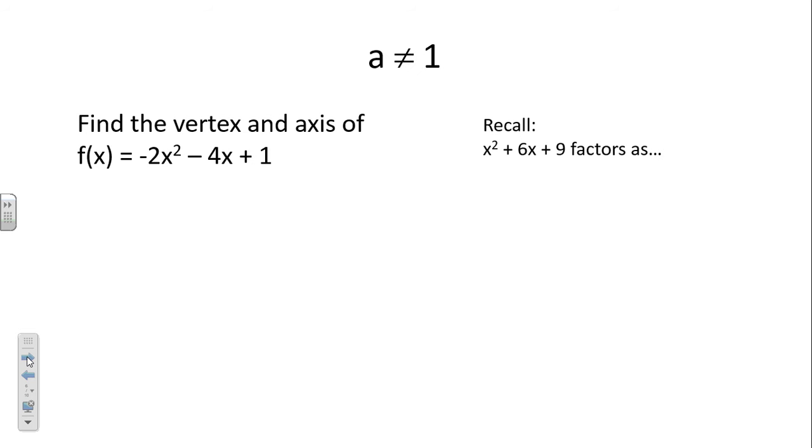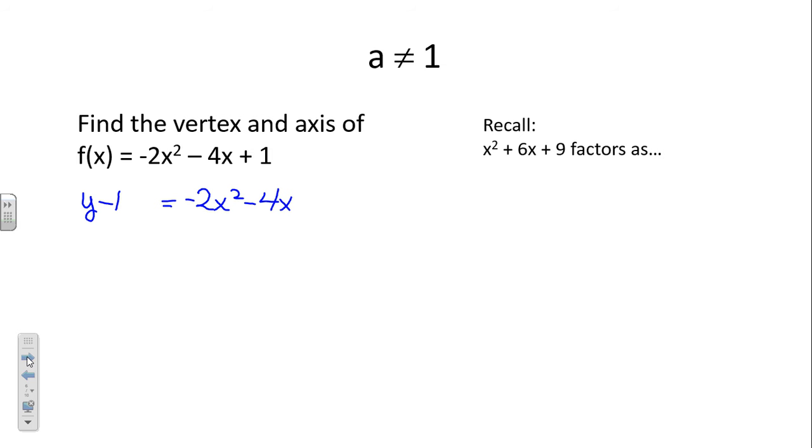So we change it up by simply writing y equals -2x squared minus 4x. Did you prefer to see the 1 with the y, or to leave it over here and add and subtract on the other side? Okay, so we're going to take that 1 to the other side, and it's now a -1. I think it's less confusing if you bring it to the one side, but some of you can do it without. Okay, now, this isn't as easy to find a perfect square trinomial for, is it? Because it's got this -2 hanging out.